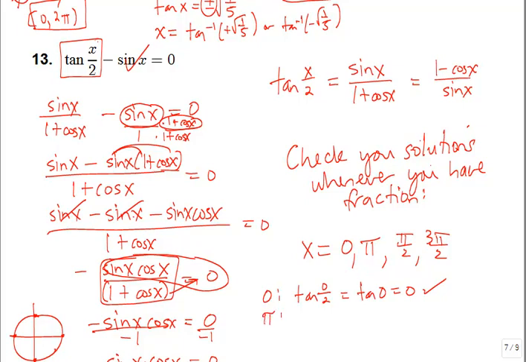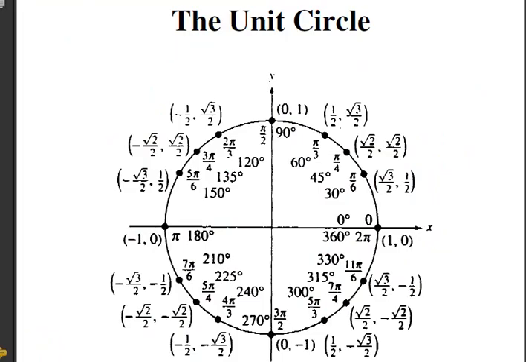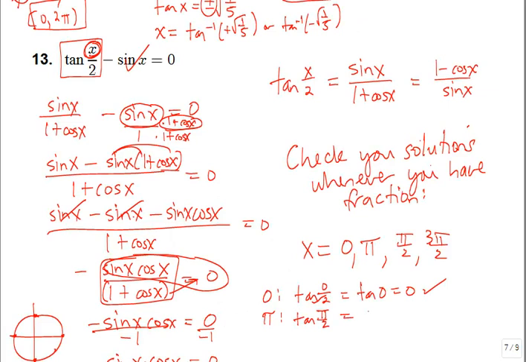Let's take a look at pi. Remember, we're taking this pi and we're plugging it in for this x right here. So when I plug in pi, it turns into a pi over 2. So let's look at our unit circle. At pi over 2, we're at the ordered pair 0, 1. When I do y divided by x, it becomes 1 divided by 0, which is undefined. And that corresponds to that vertical asymptote that we see on the graph of tangent. So pi over 2 is undefined, which means it's not a valid solution.